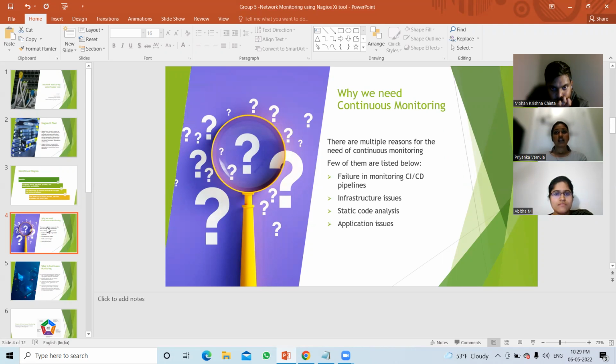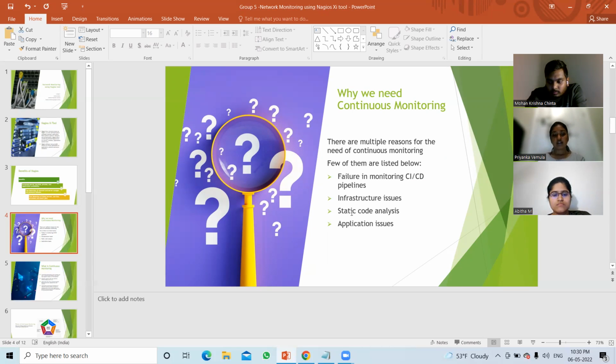Coming to why we need continuous monitoring. There are multiple reasons for the need of continuous monitoring. A few of them are infrastructure issues, application issues, and failure in the monitoring of CI/CD pipelines. Coming to the failure in the CI/CD pipelines, DevOps applications mostly use CI/CD pipelines, and most organizations are using DevOps technology.